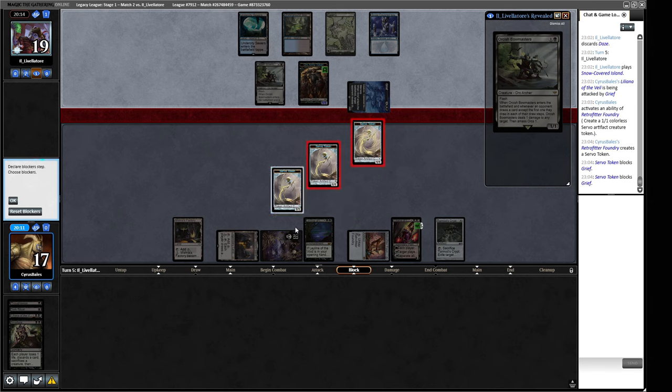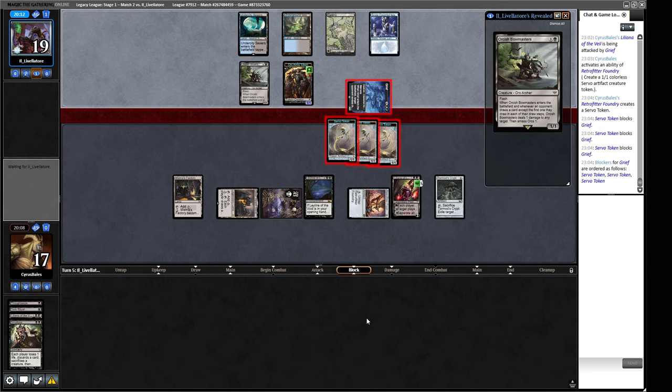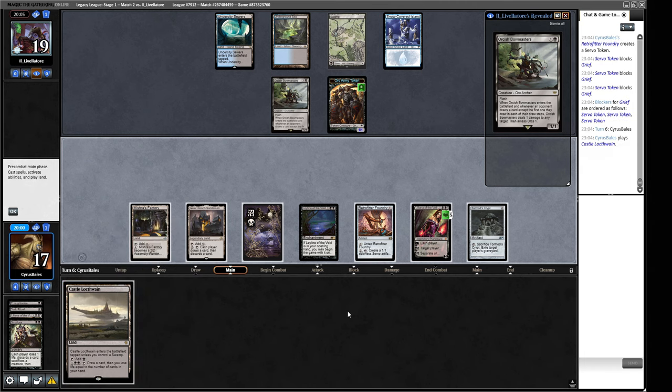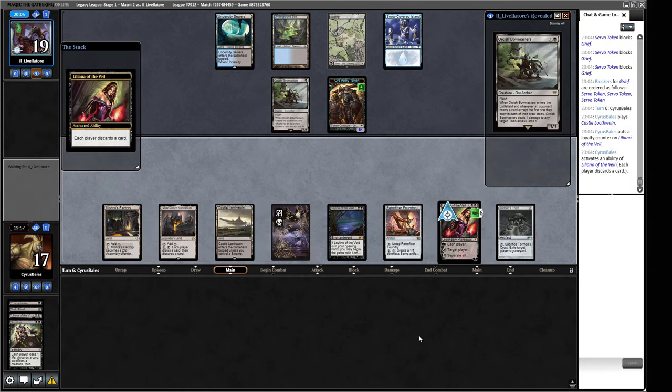But let's just make some guys here. We do have to put them all because I can just ping one if we don't. But all we're trying to do is get this Grief off the board. Right. So we plus the Liliana to force the Bowmasters out of their hand, which means it won't be pinging our 1-1.